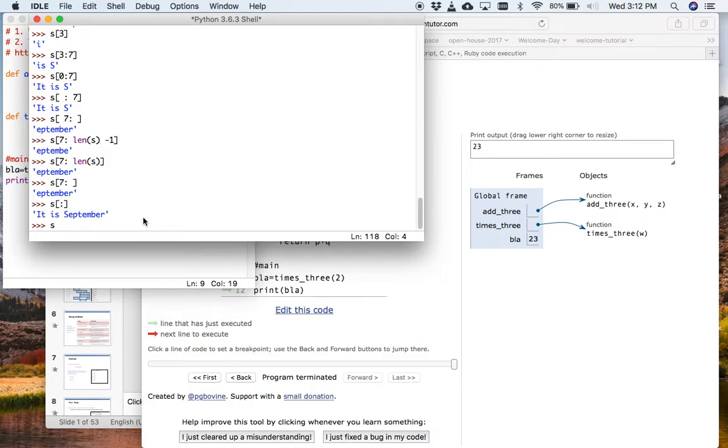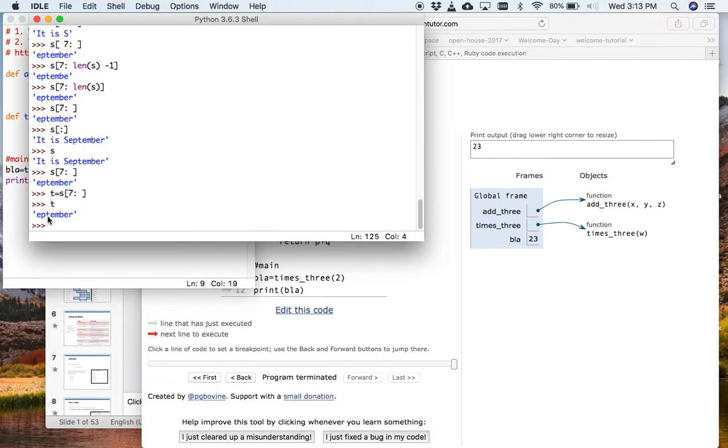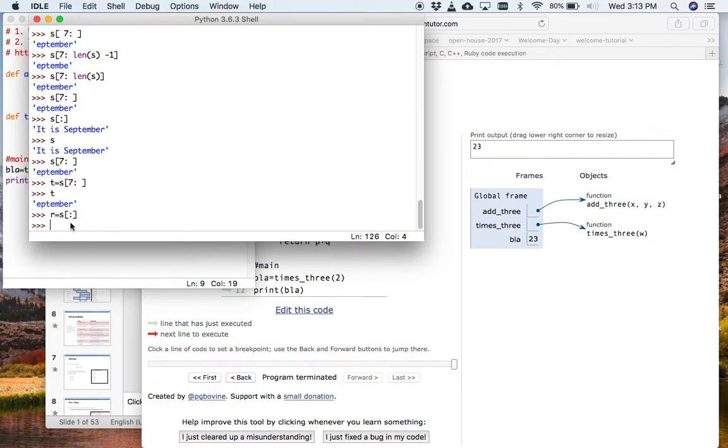Okay, so we were doing all of these slices. Look, S didn't change. When you do the slicing, remember, the Python shell shows you what happens. See, it created a new string. We could have captured it in here, and now your new string has that. So if you want a separate new copy of your string, which with lists is going to make more sense, you can do, I don't know, R equals, and now you have two strings, really two. In memory, these are two strings, copies of each other.